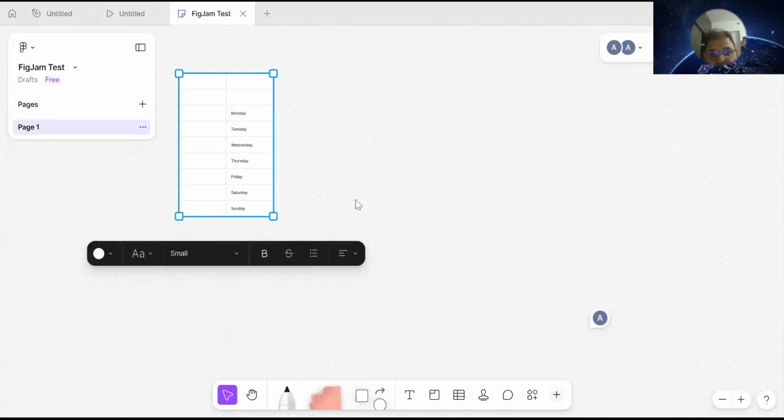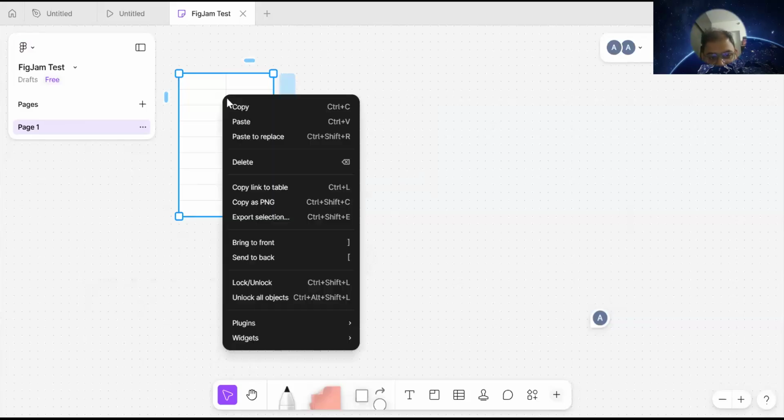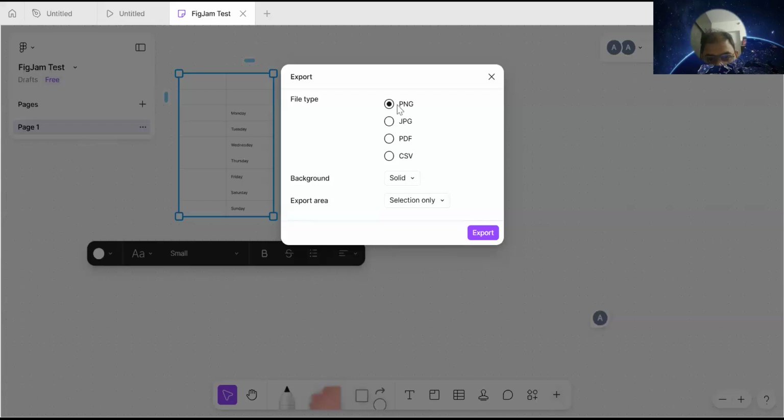Got it? And you can export the way I showed you, with a link. In the same way, you come here and export selection: PNG, JPG, PDF, CSV, and how you want the background. Export selection only, or the entire file, and the entire file will come. This is also a way. Okay, guys, you got the overview.